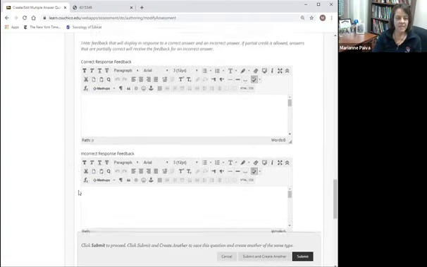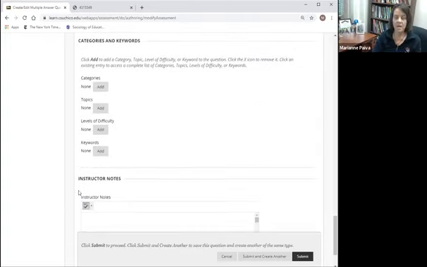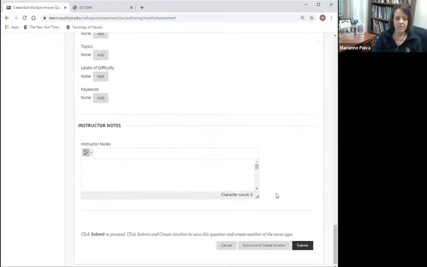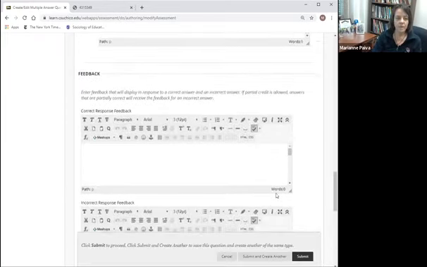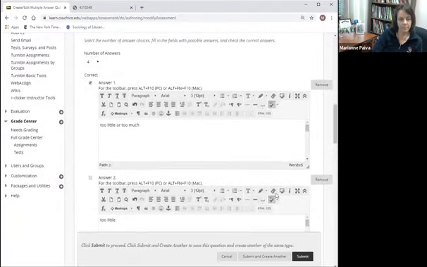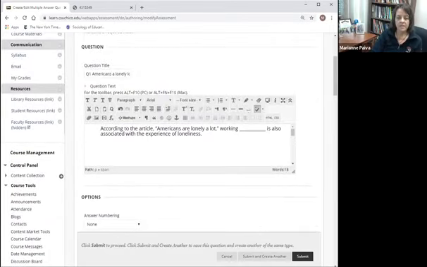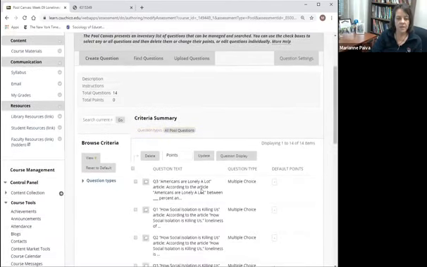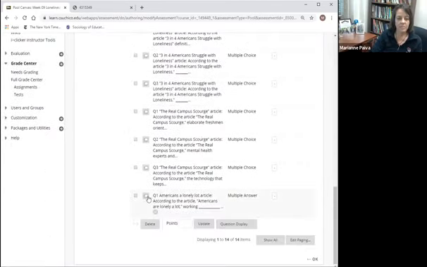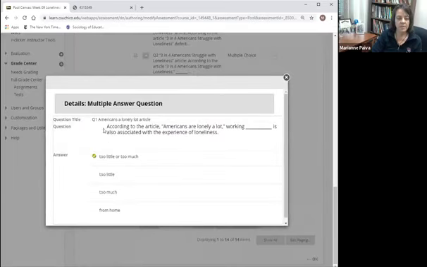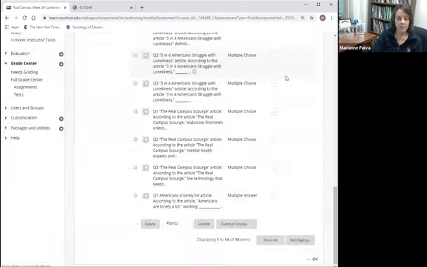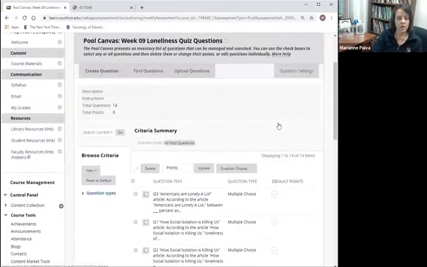And then the second thing I do here to kind of minimize the amount of group work that can happen is I do it in the quiz itself. And so there we have the question just popped up. We can see what the regular question is and what the correct answer is. So that's how you create a pool of questions for a quiz.